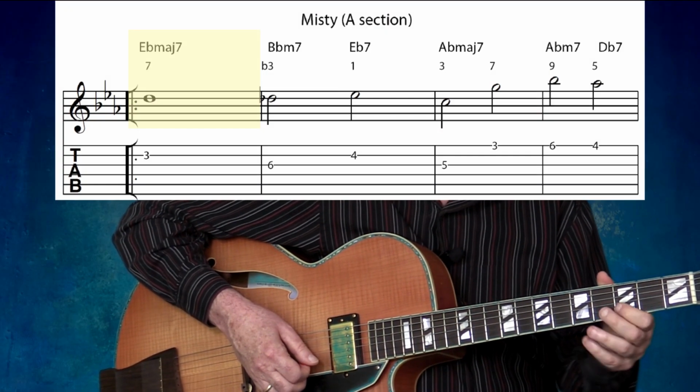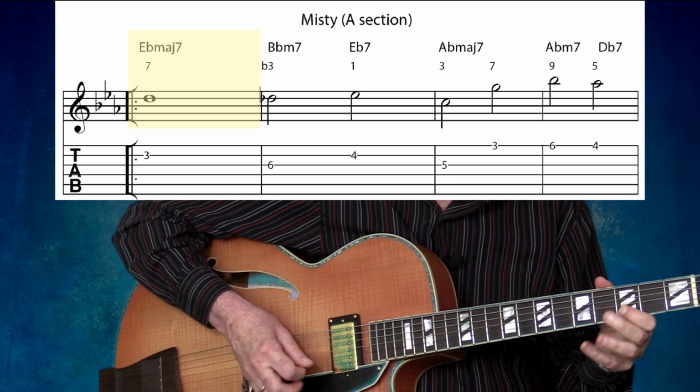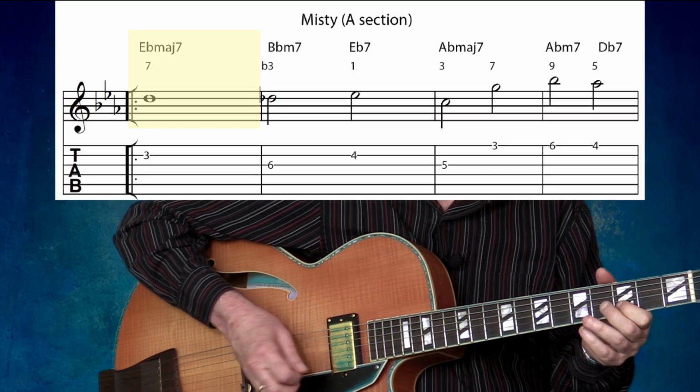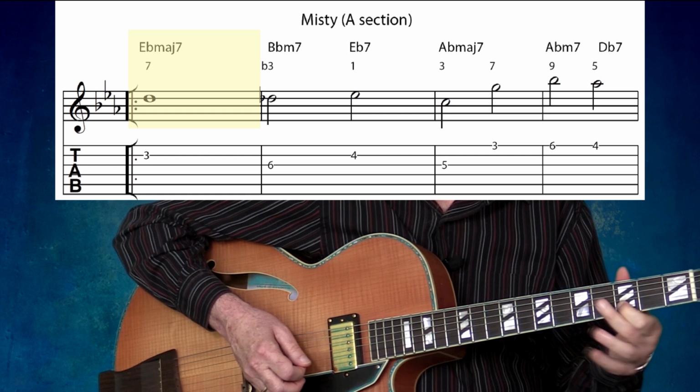For example, one, two, three, four. Or you can go one, two, three, four. You get the idea? Well, we want to do that with the whole line. So let's go over this A section, and I'm just going to spontaneously play around rhythmically with all the notes.